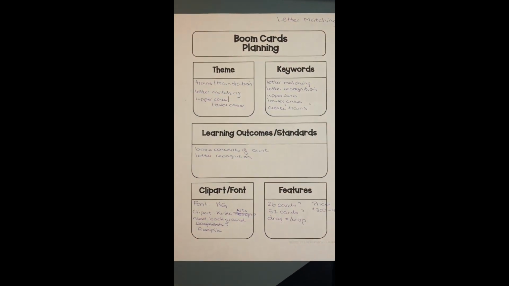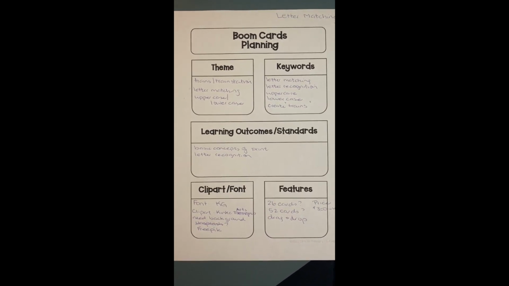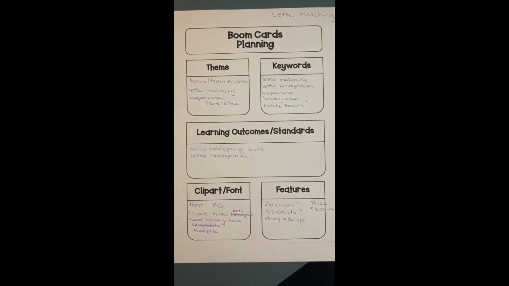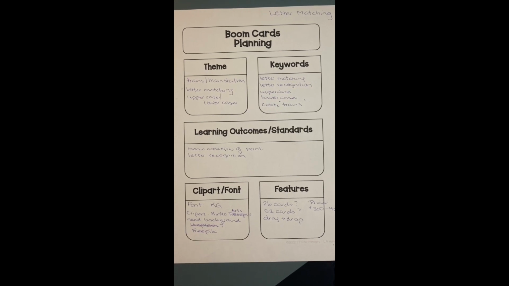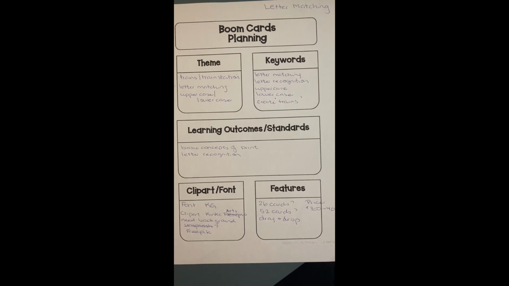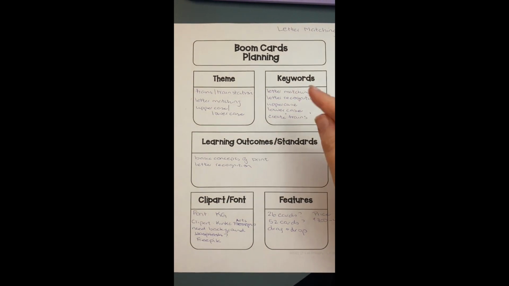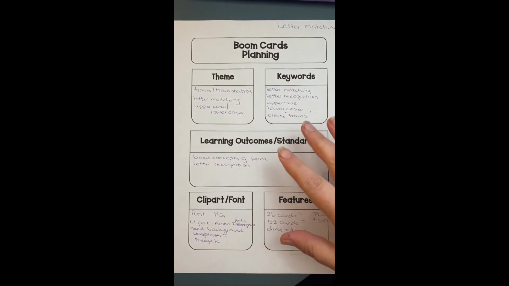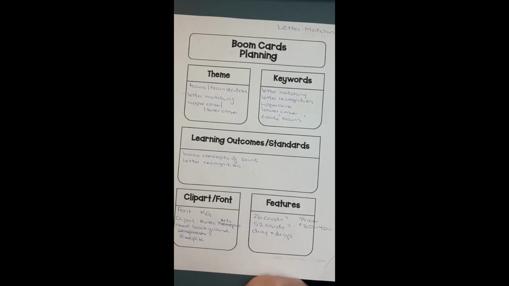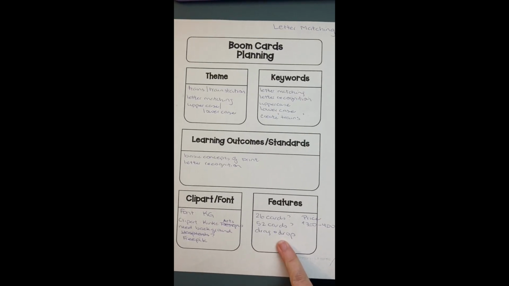This is, I think, the last page in my Boom checklist that is available on TPT. I sometimes will use the color, sometimes I'll use the black and white. It's easy to take this document and either take a screenshot of it or upload it onto a set of Google Slides if you like to do your work online. But I just write everything out as quick as I can. It's kind of like a brain dump. But the biggest thing is always what I'm using, because if I don't write it down, then I can spend a lot of time hunting it back and finding different features.